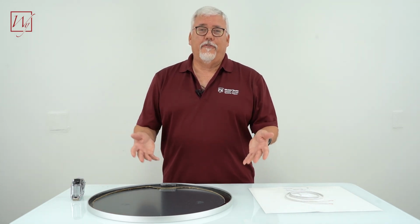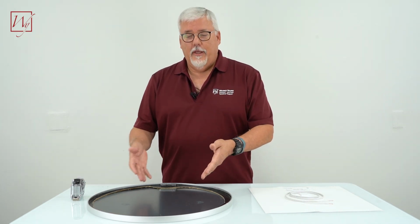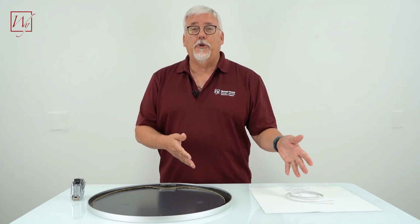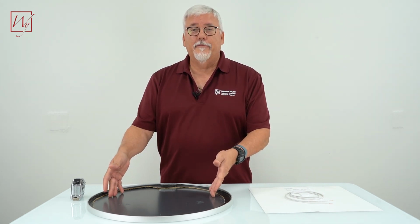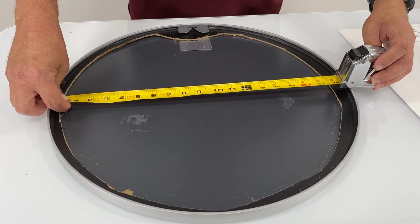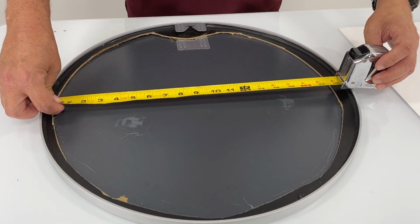When you get your mirror, the first thing you want to do is measure the available space you have in the back, because that's going to tell you what size defogger you can use. So let's measure our mirror. What we want to do now is measure our mirror and see what size we have. And this is just a little bit less than 20 inches.